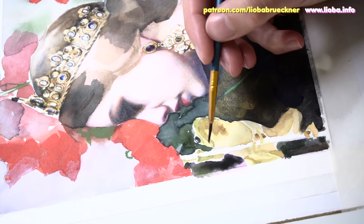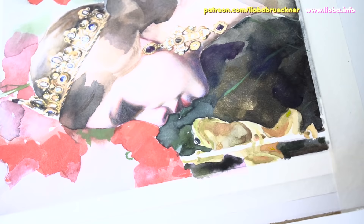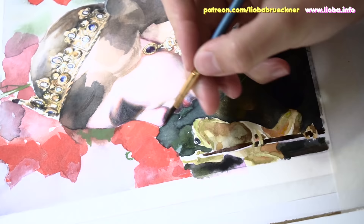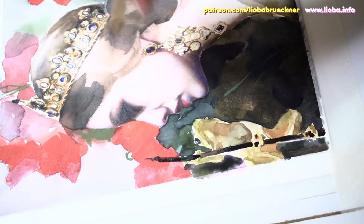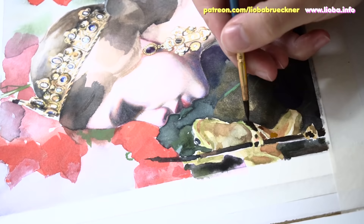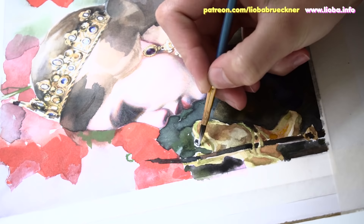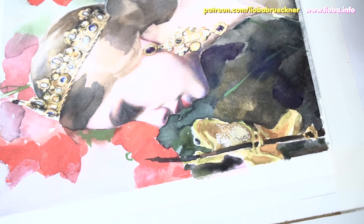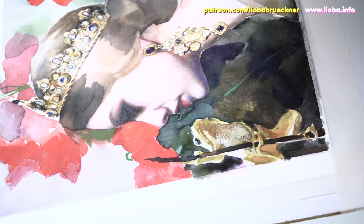I get the question so often about how the glitter sticks to the painting and whether it falls off — and no, of course not. I'm using glitter from Stickles, coming in little plastic bottles filled with a colorful medium and glitter particles. I love them because the medium is also colored in the color of the glitter particles — so for example, when I have green glitter, the medium in which the glitter swims is also toned in green. They also have different sizes and types of particles, and I have four or six different glitter colors that look beautiful layered over each other.